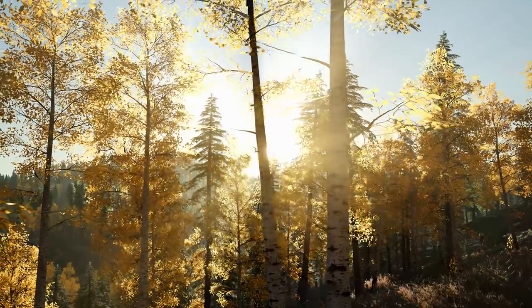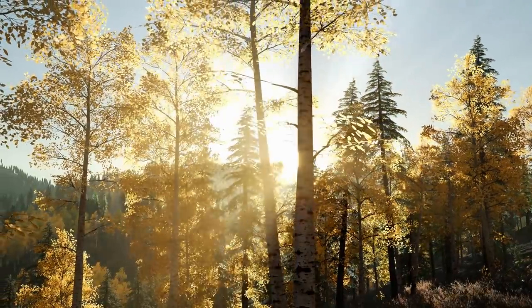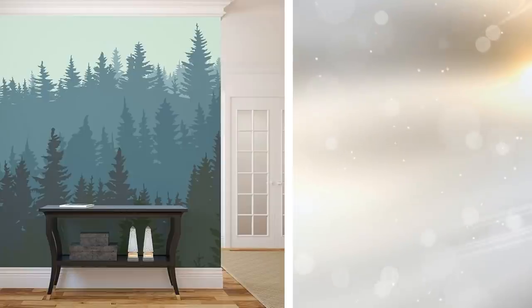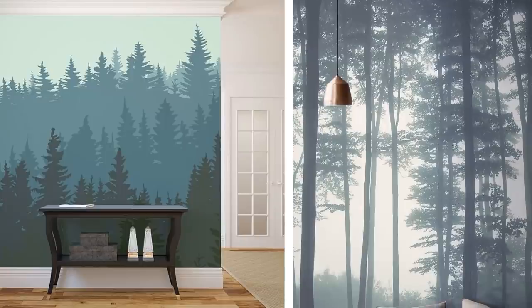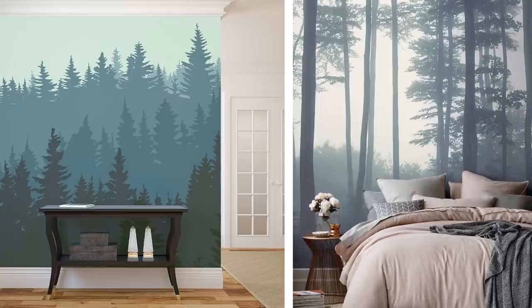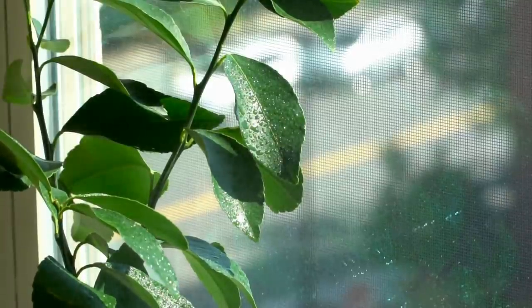Seeing mountains on your bedroom wall can be fascinating, but for nature lovers, falling asleep and waking up to the scenery of the woods can be exciting and homey, especially if you love camping. With the perfect green shades and right techniques, painting a forest on your bedroom wall isn't that hard. You can work from the top of the background all the way down and then enjoy the benefits of nature displayed on your wall. Place indoor plants in your bedroom as well to give this design an even stronger natural essence.